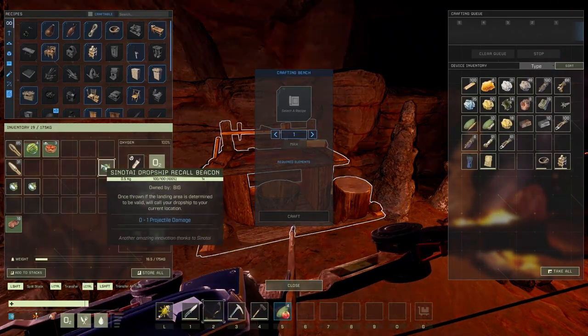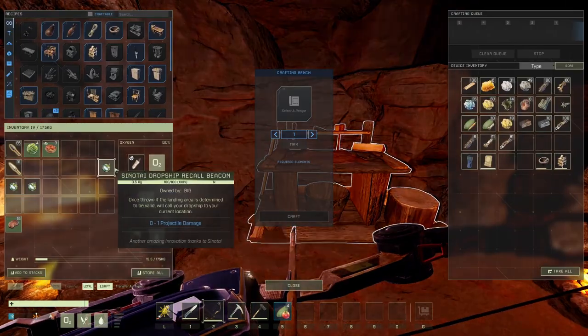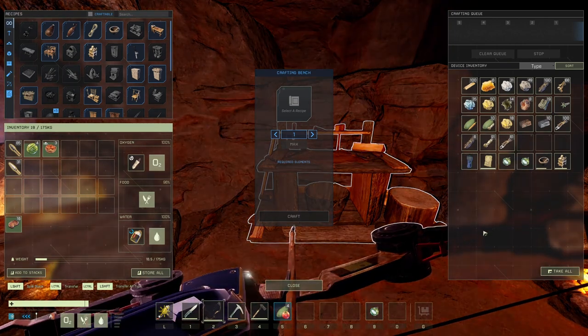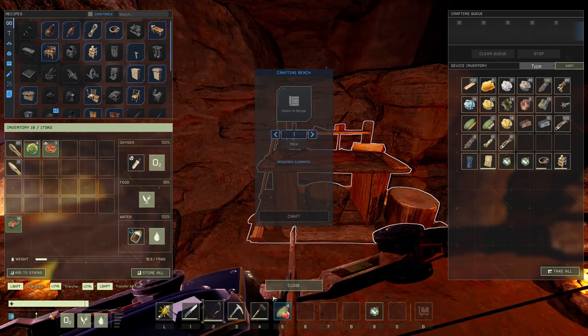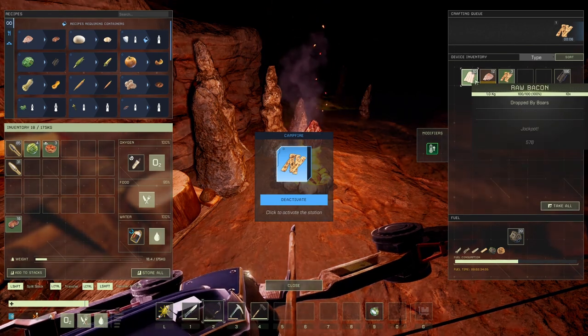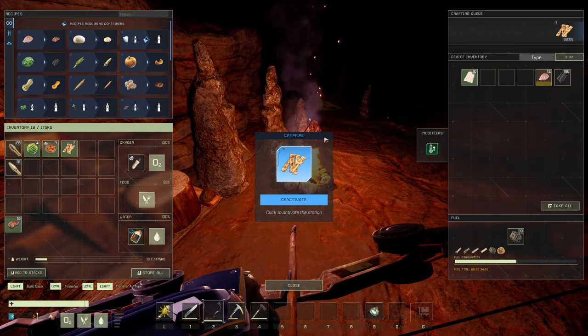So we're gonna need one of those in there just to recall our ship, and the rest in here. Ain't gonna need these guys in here. Sitting pretty good with the arrows. I can kill those drakes with my knife if need be. I really don't care about the meat. I want bacon on me.